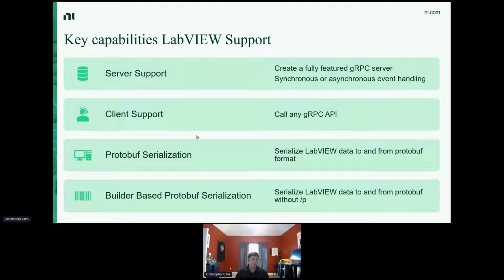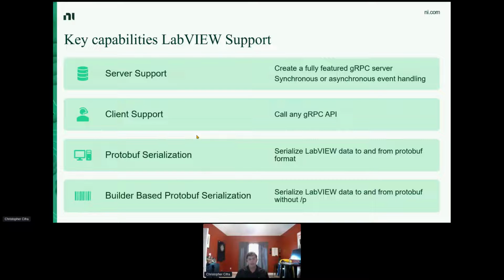And so we use events to signal when an RPC is available. And there's different models you can use to handle those events. You can do a synchronous model where you basically have a single event loop. We have different ways of doing asynchronous, and we also allow you to do things like have your own custom dispatching. So if you want to handle gRPC events by dispatching them to actors that you might have as part of your system or things like that, we tried to make it really easy for you to integrate the gRPC support in a way that makes sense for your overall application.